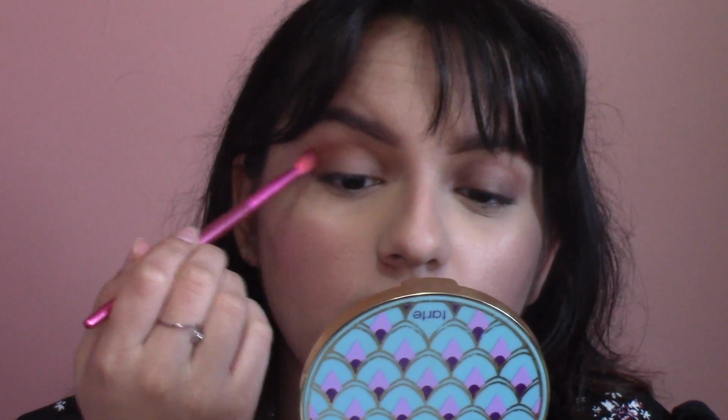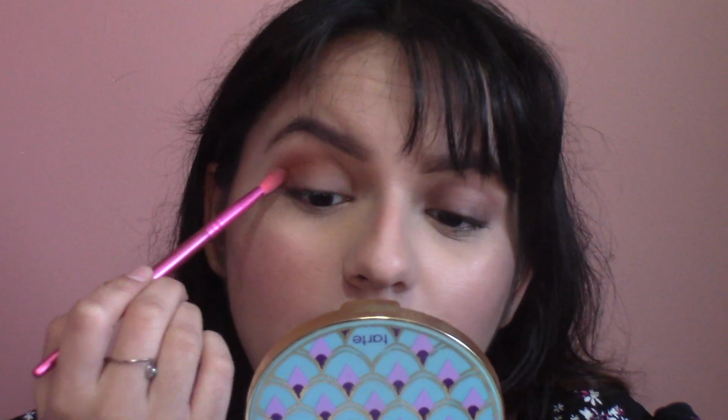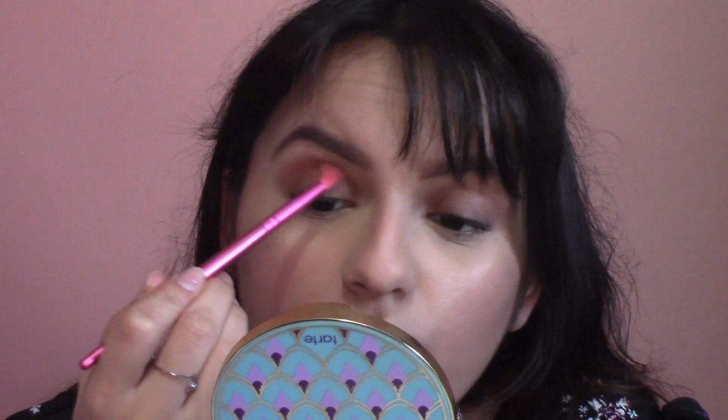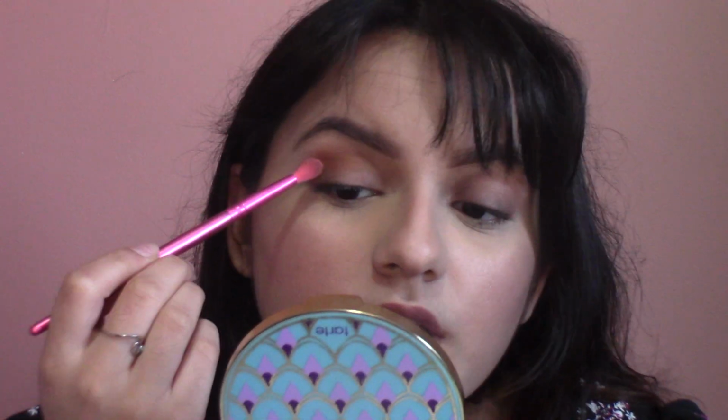I tried to create like a look for each type of person. If someone wants a more everyday makeup look, they can achieve that. If someone wants more of a glam look, they can get that. And if someone wants more of a matte look, they can do that as well. And then something more edgy and like more of a pop of color, you can also get that. So hopefully it's just everyone can find a look to create from this palette.